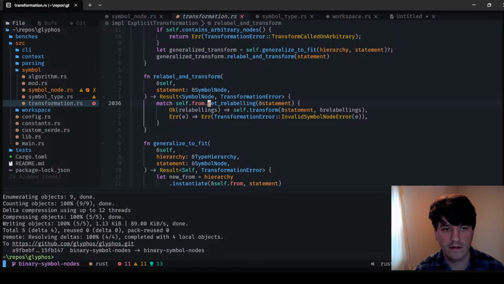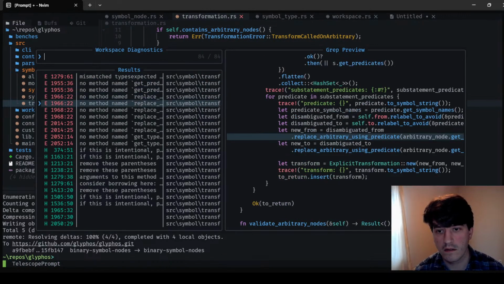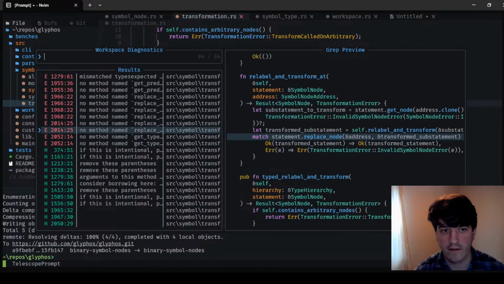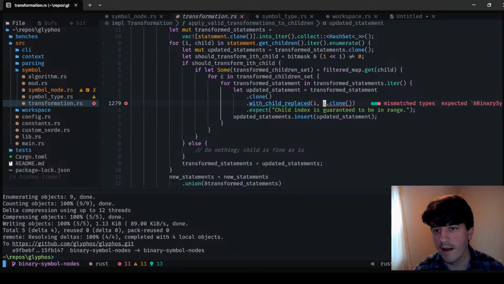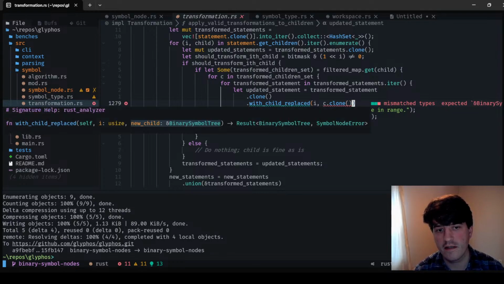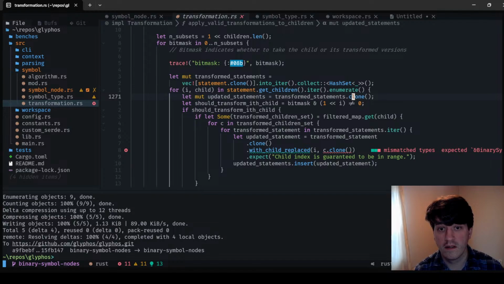All right. Cool. Predicate. Okay, so get type relabeling we'll need to deal with, and then this. What is C? What are we doing here? Ask. Transformed statement.